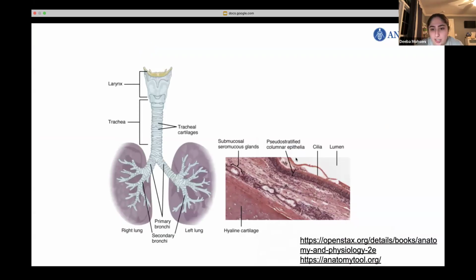And then here again, we'll just look at this picture. This is your epithelial layer, and then right under it, you have that layer of smooth muscle, and that does correspond with the submucosa.